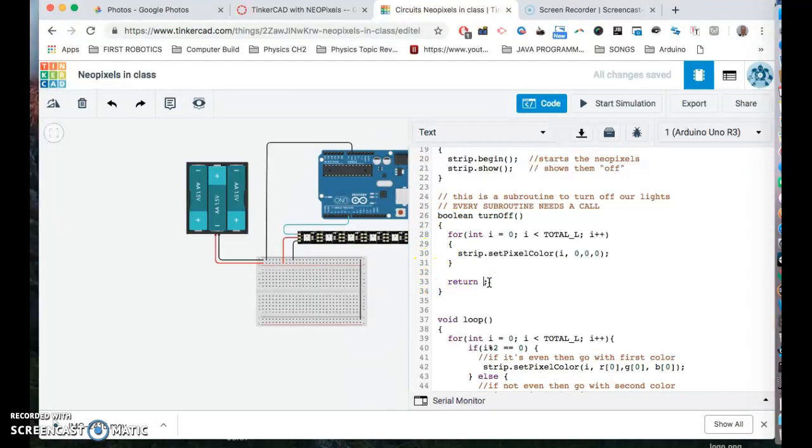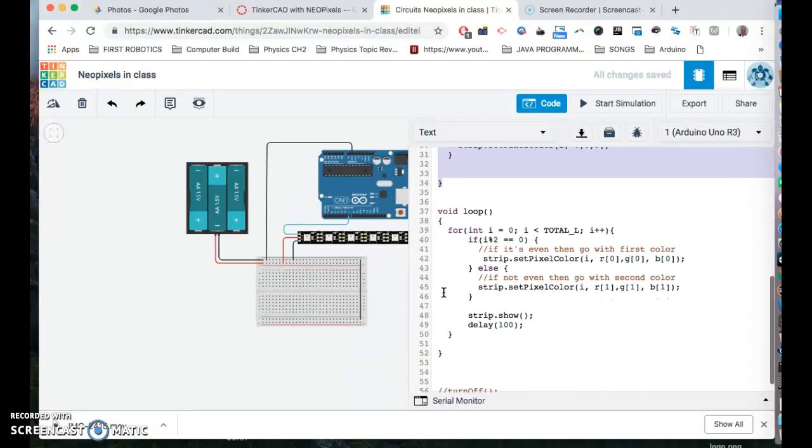And if the lights got turned off, I could return, say, true, for example, if I needed this to happen. So that void means just that the subroutine doesn't return anything. It does its job and it stops. But I'm really careful to make sure my curly braces match up.